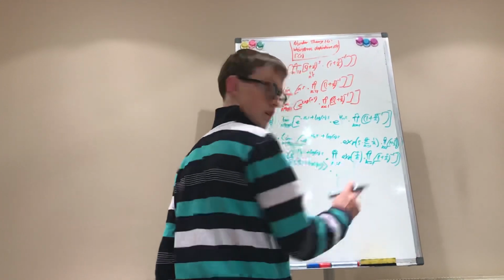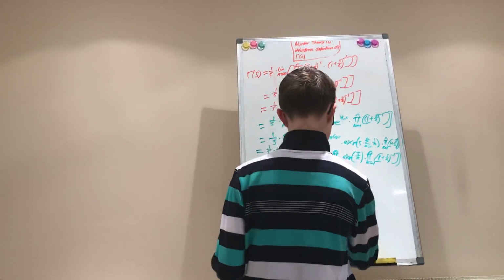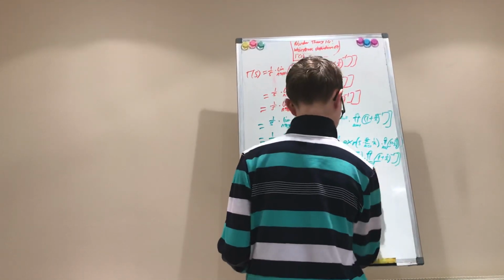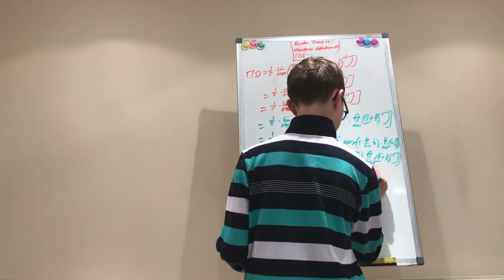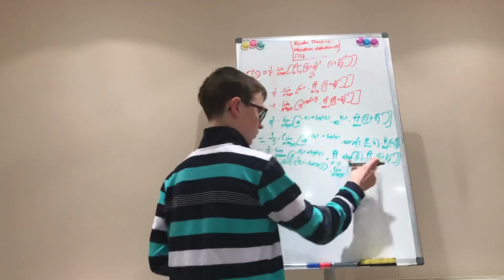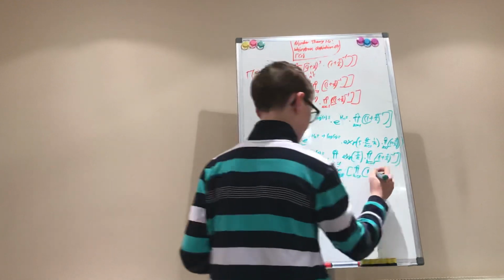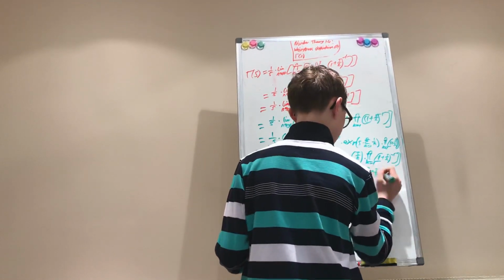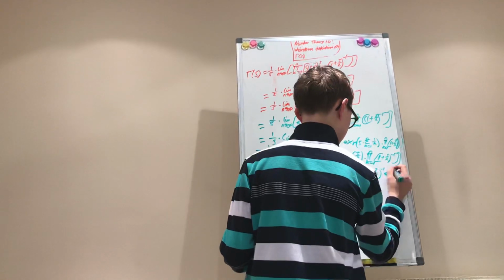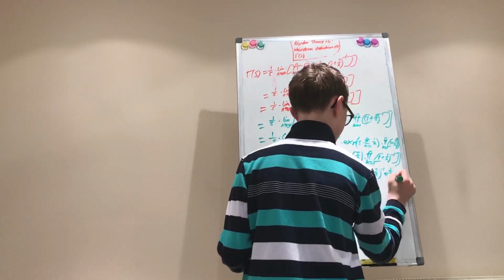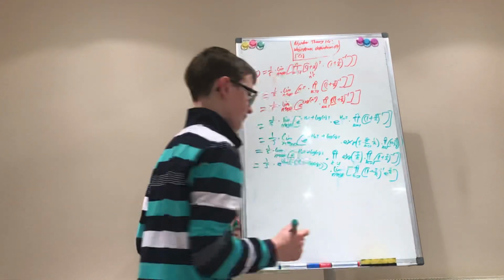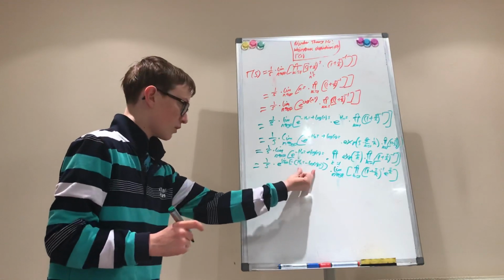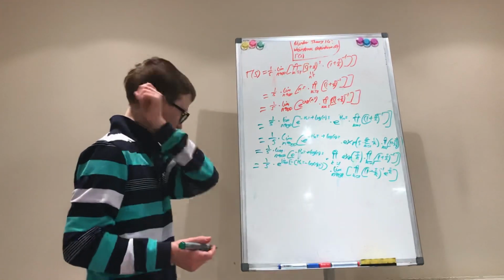Times another limit as n goes to infinity of the product from k equals 1 to n of, we can combine these two together by just multiplying that and that. So 1 plus s over k to the power of negative 1 times e to the power of s over k. Okay? And now this is the precise definition of negative Euler-Mascheroni constant.